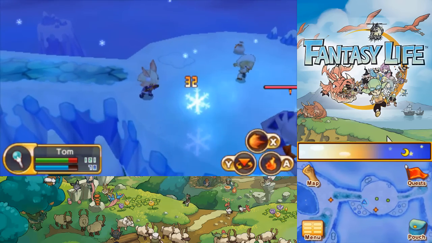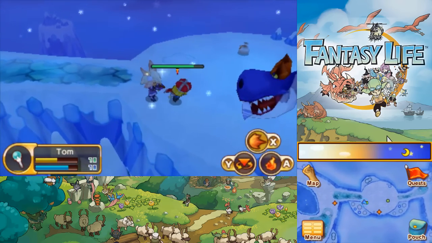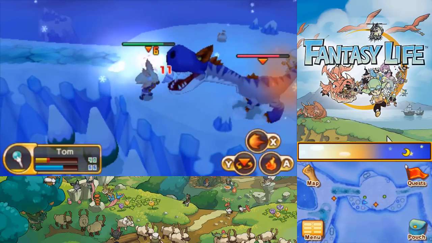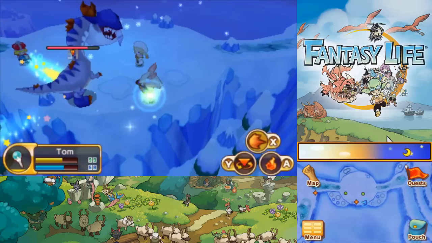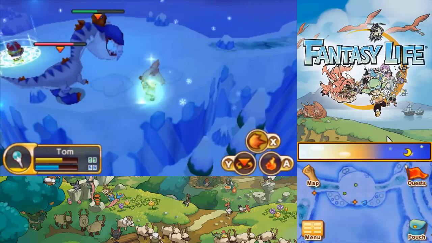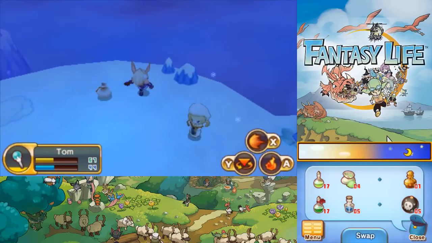He is taking a decent amount of damage. Actually, yeah, we can take this guy on. I might want to watch my HP, though. Okay, yeah, we need to watch our HP. Oh, wait, no, never mind. We got healed. Okay, yeah, we can totally take this guy on. I should watch my SP, though. Okay, yeah, we should probably heal up real quick.